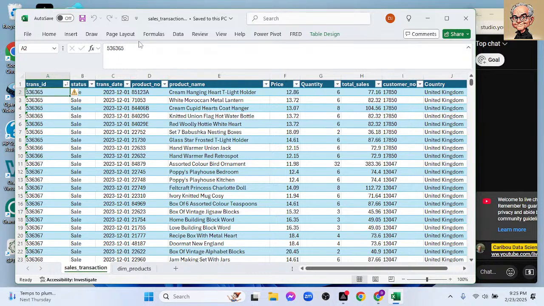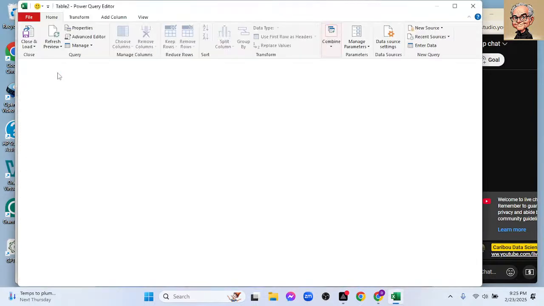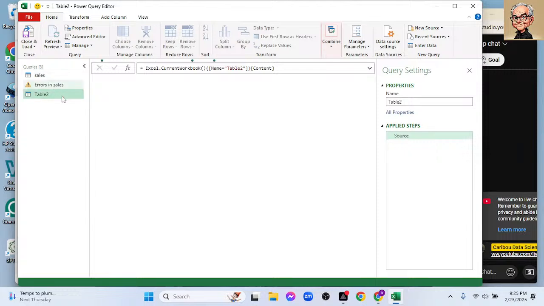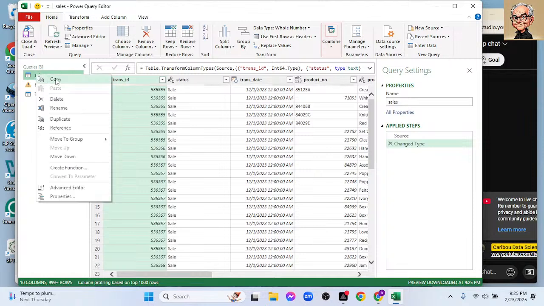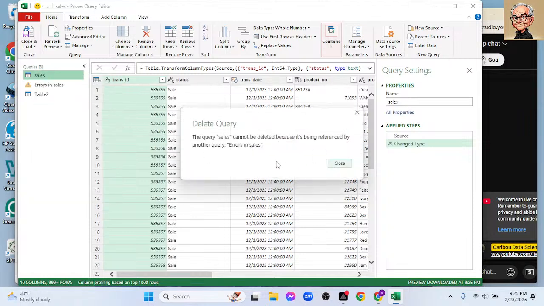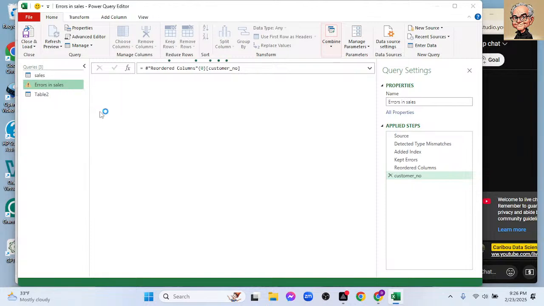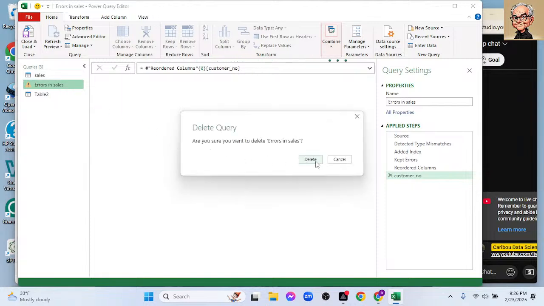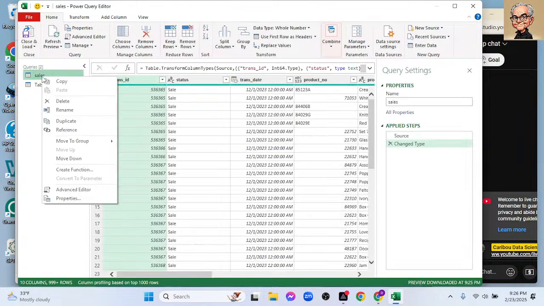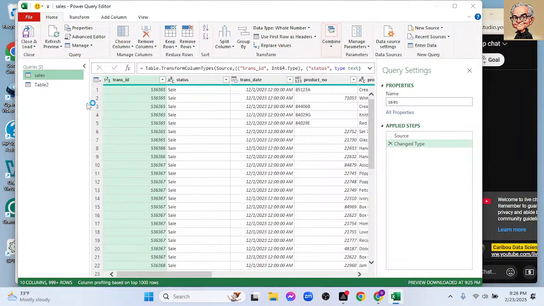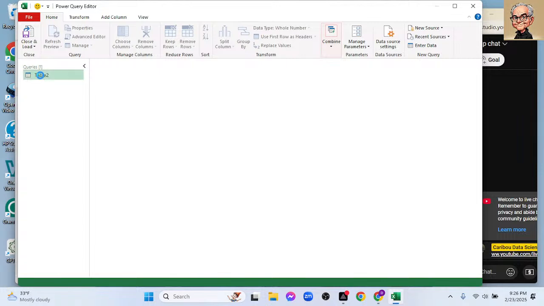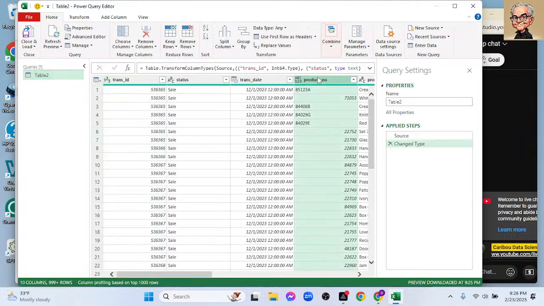So let's come back over here now. Data, import table. Change type, text.